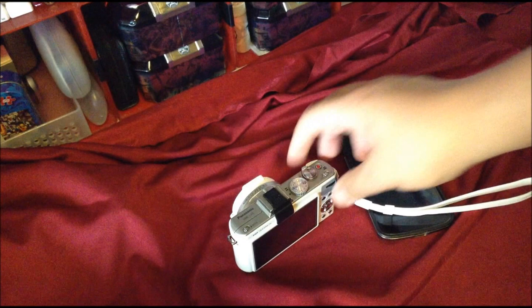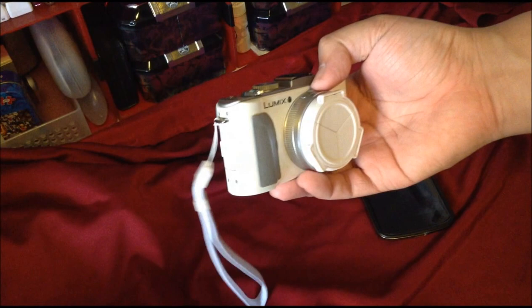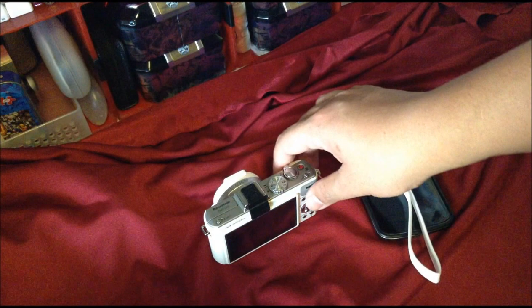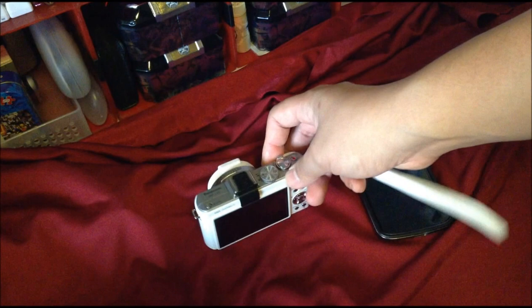This is going to be one of the last reviews I'm recording with my iPod Touch, and I think it's fairly obvious why — this is the camera I've chosen to use for all future recordings. You can't very well do a review using this, so let's get into the meat of it. This is an amazing camera, and one of the biggest reasons I got it is because it has a wide-angle function built in.